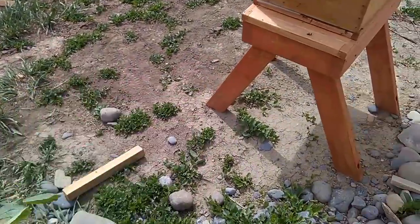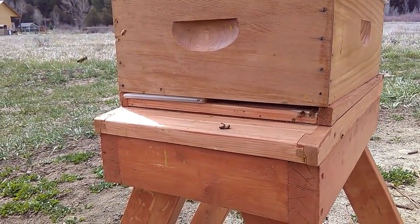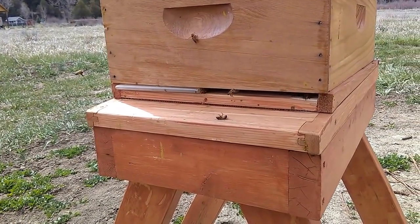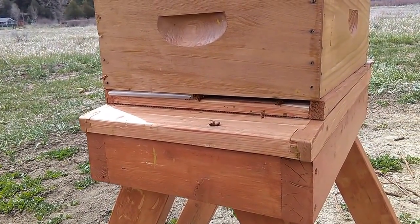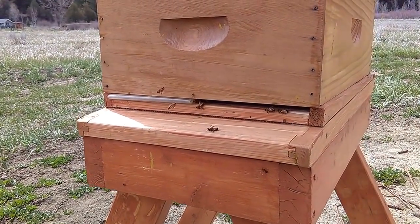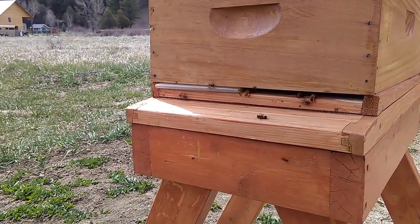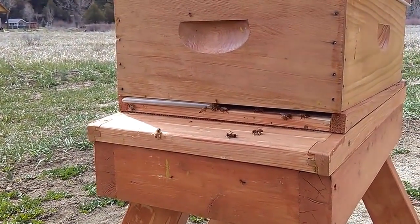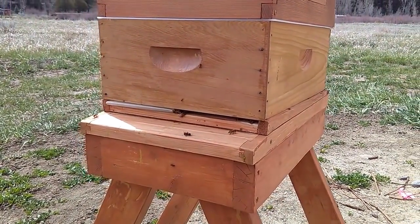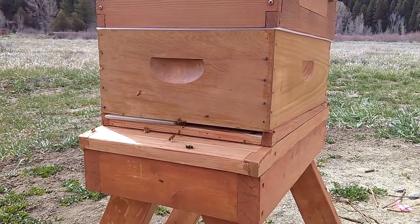Food is free if you grow it, guys. We successfully caught the swarm yesterday — I went up in a piece of heavy equipment up to the swarm. I have footage of it and I'm editing together what I think will be an amazing video of live-action swarm footage where I'm actually in the swarm, I pick it up and put it into a box. Stay tuned — it's going to take me a while to edit that together using multi-pool video editing.